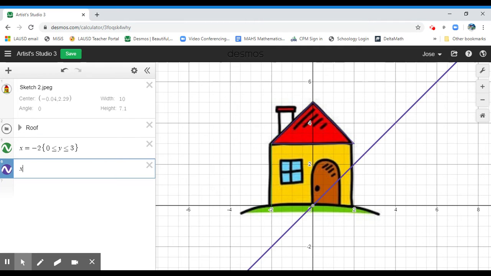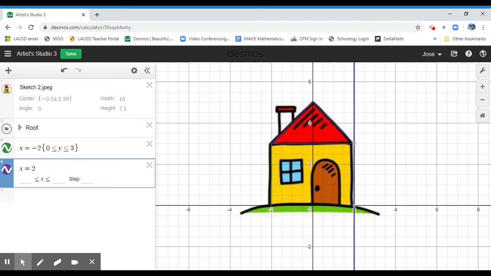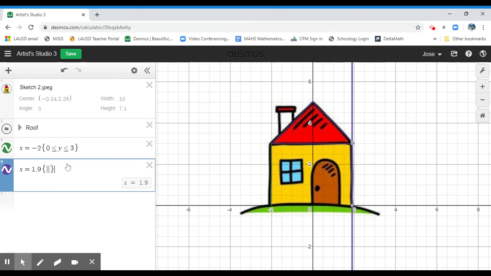We're going to do it again, and this time I'm going to do it with +2, okay, on this side. Actually, it's a little bit off, so I could move it a little bit. Let me see, 1.9. It's a little bit off, but it's okay. I'm trying to be as close as I can to the value. And then, remember, it's going to be almost the same values as the previous equation. So we're going to change the range. Y equals, we want the range from 0 to, again, 3. So there you go.